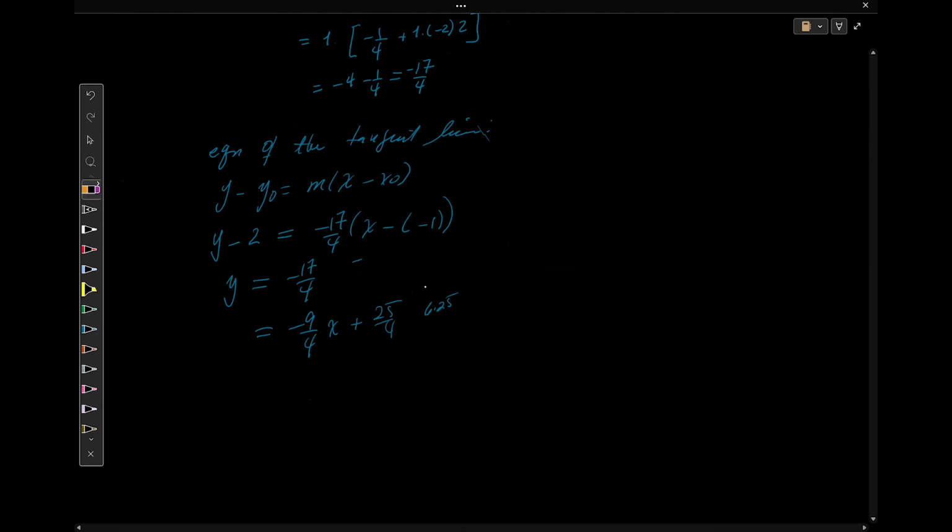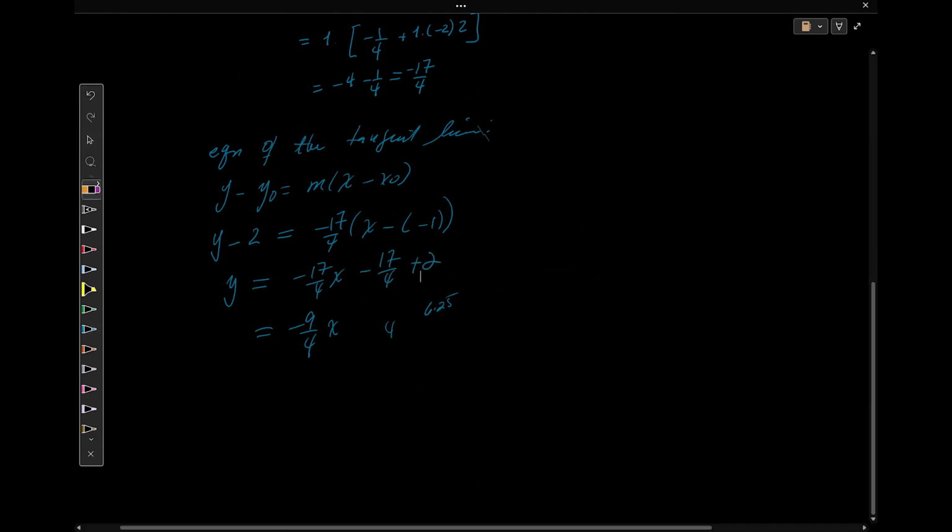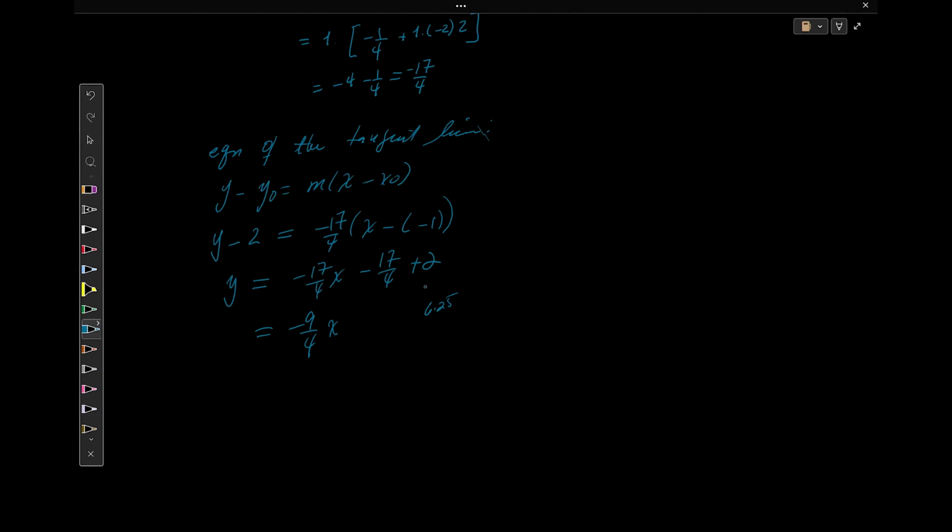And now, again, let's do it proper. Negative 17 over 4x, negative 17 over 4 plus 2. And here I have 8 minus 17 is negative 9 over 4. So there it is. Now it's fixed. So now we have the proper equation. Again, algebra mistakes from here on, arithmetic mistakes. Good to have a calculator to go back and redo your work to match it. But of course, you got to make sure that you put things correctly into the calculator in the first place.